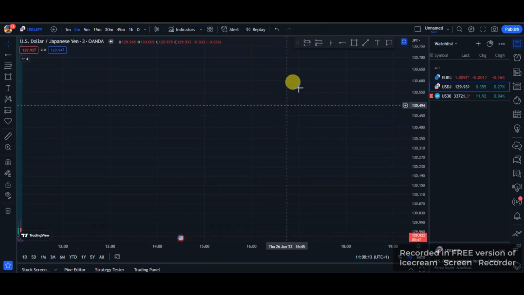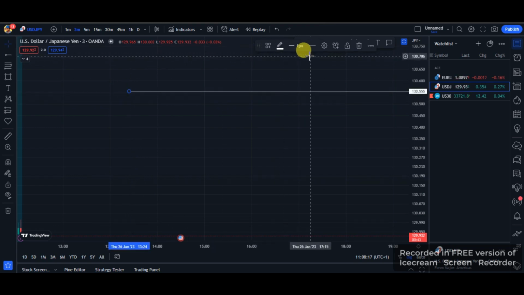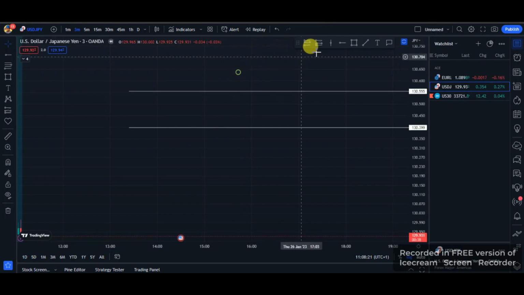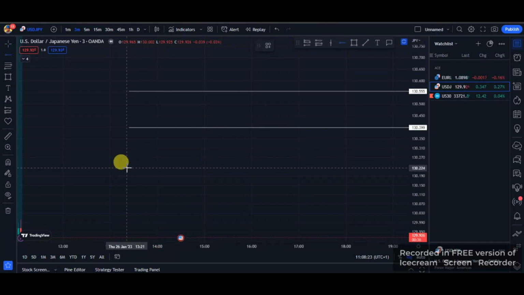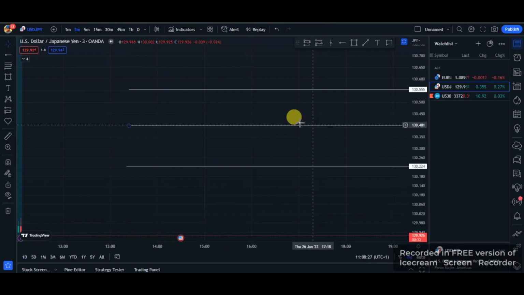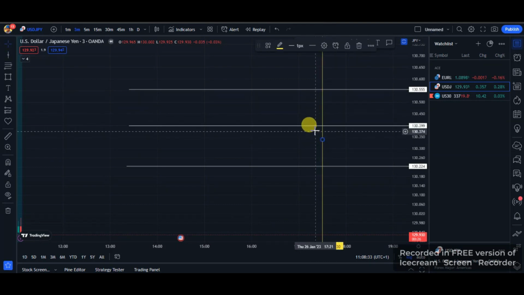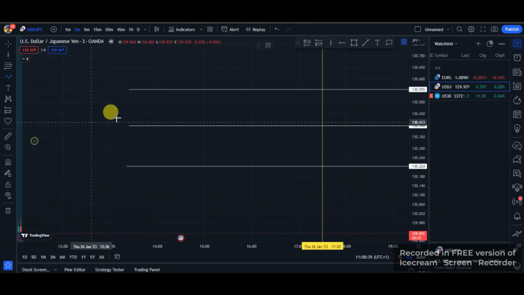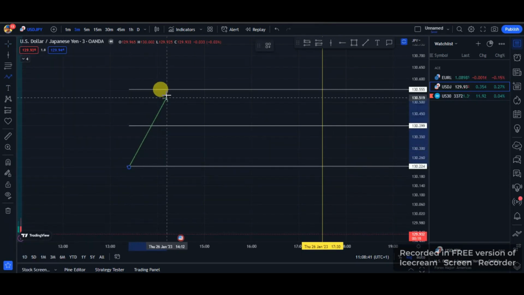All right, so let me explain how this strategy works. So first and foremost, you want to spot the Asian session range. I have an indicator I use that is called Asian session range. So all you have to do is plot that on your chart and wait for the open of the London session. So let's assume that this is the London session open, and we're able to spot candlestick movement during the Asian session. Let me just draw all this out.